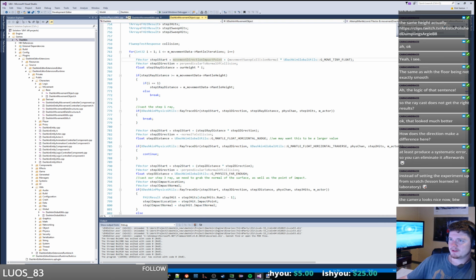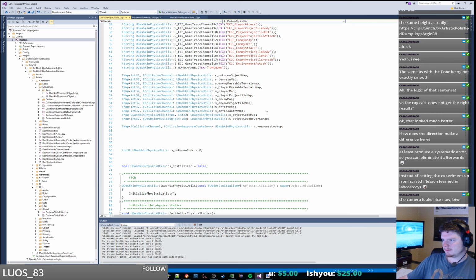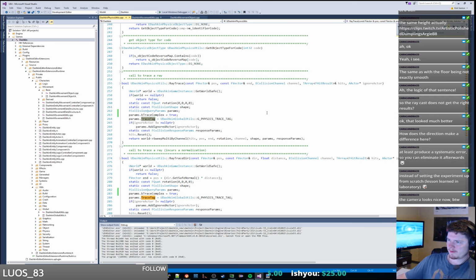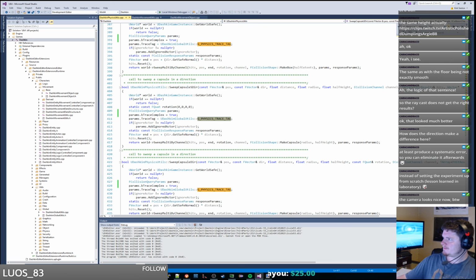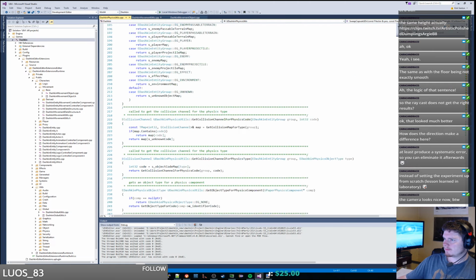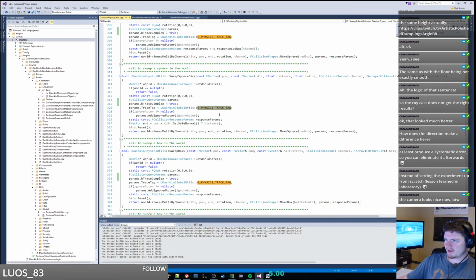I think I'm going to need to change the physics utils, this physics trace tag, to something else.